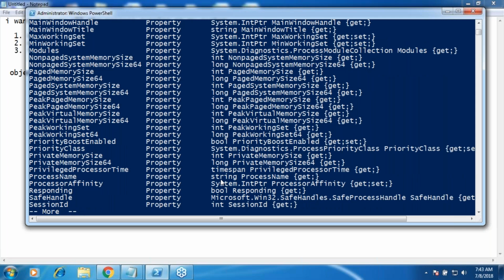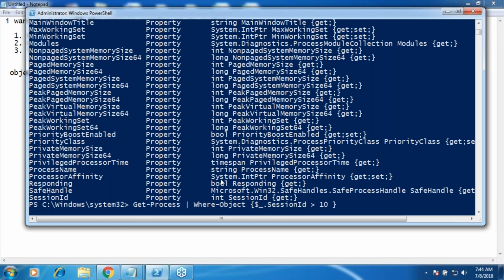So can I write this? Now get process, colon where object, dollar underscore dot session ID. It will help you also. You have to just type something and basically give greater than 10.